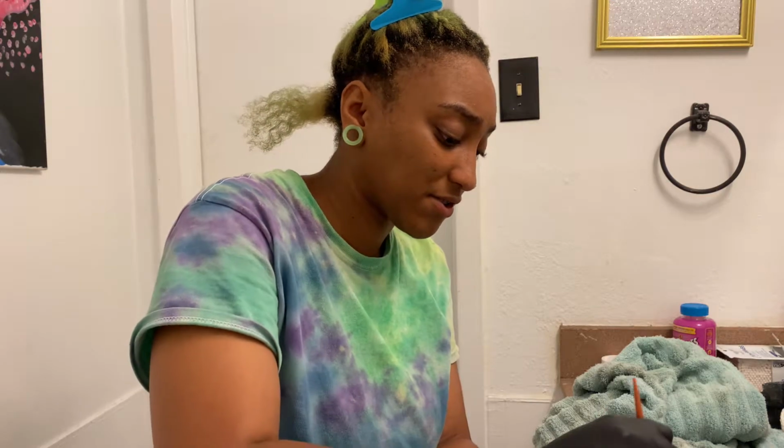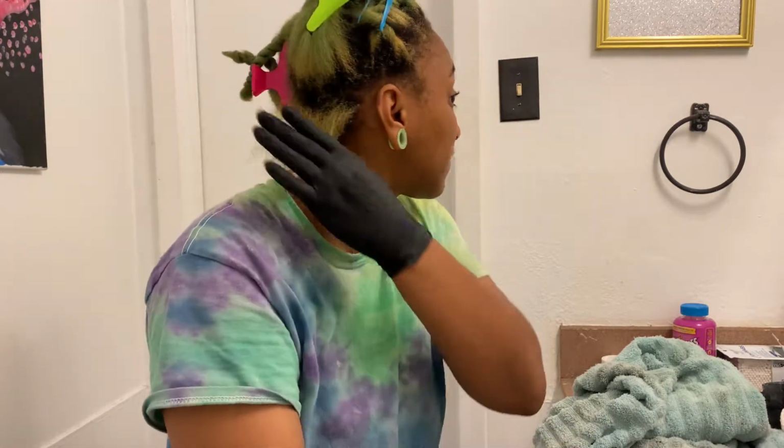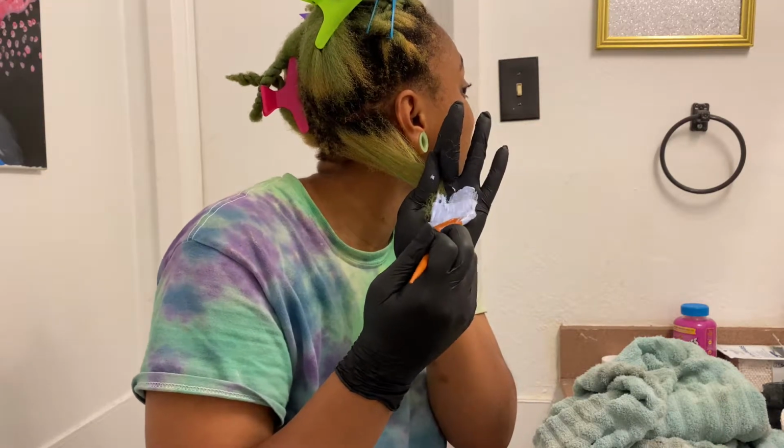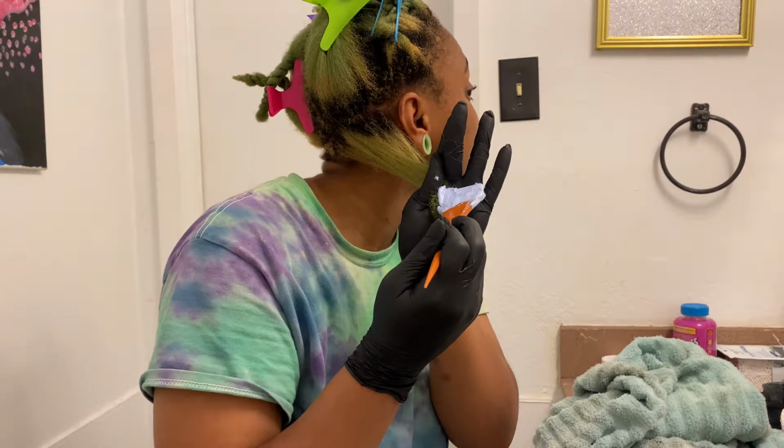It freaking smells too. It's thickening up really quick. Oh gosh, here goes the first section. Alright, I'm starting at the ends first. It was at this moment that he knew he messed up.